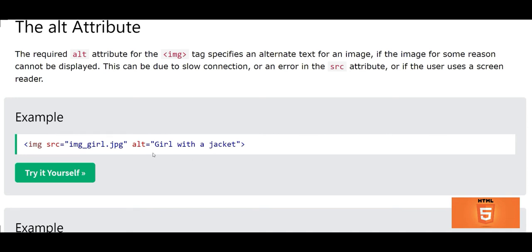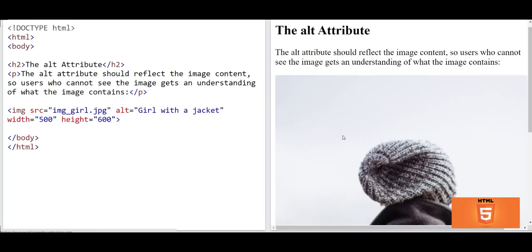So the alternate text is "girl with a jacket". If for some reason that file is not able to be displayed here, maybe because of a slow connection or the file is not available, it's deleted, then this text will be displayed instead, right? So this is the thing.